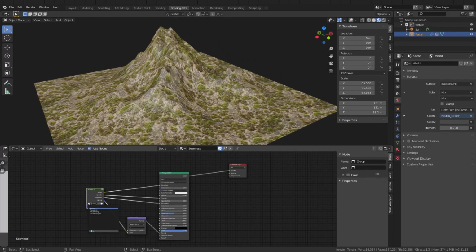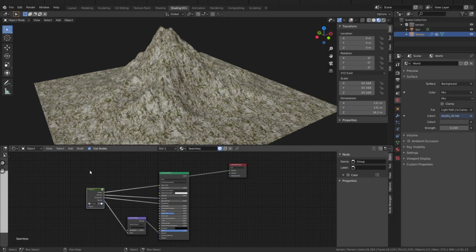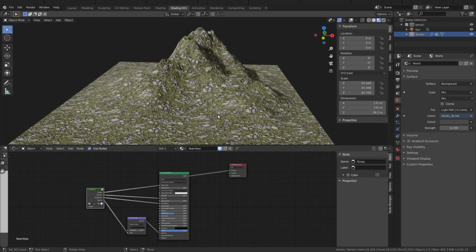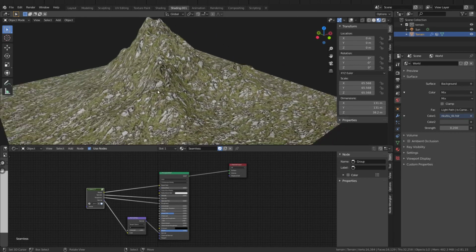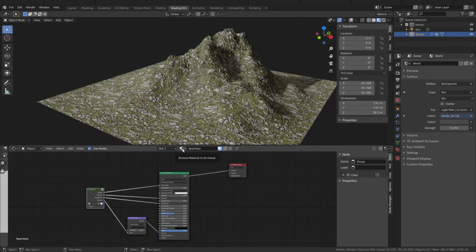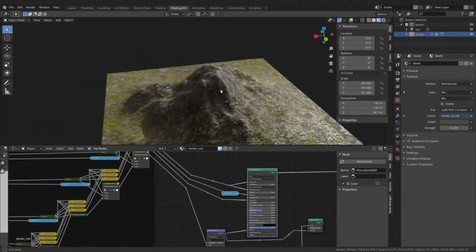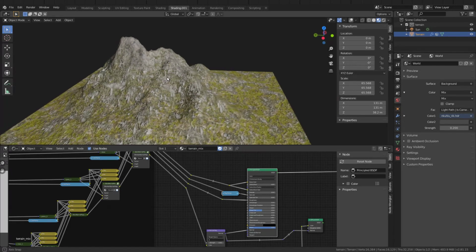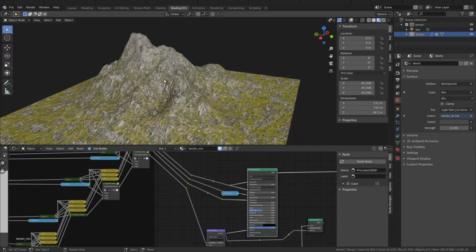So the way I'm going to go about doing this is I'm going to make a procedural material using several different seamless PBR materials and blend them all together into one quality material with all kinds of different materials within it. Like this right here. We get good results from this. It looks almost like I cared enough to paint things by hand, but I didn't.